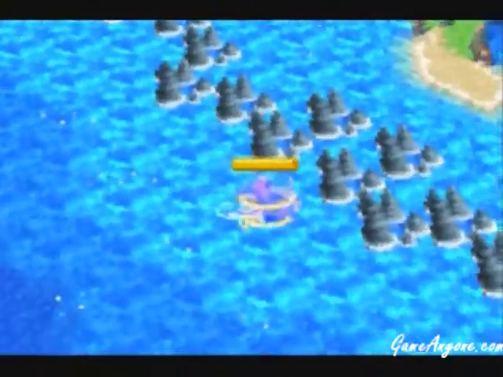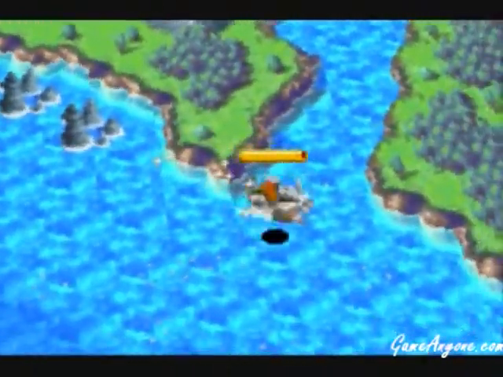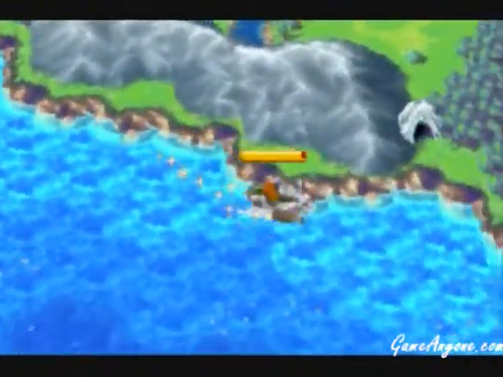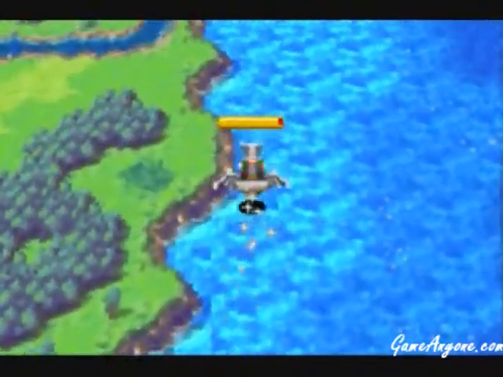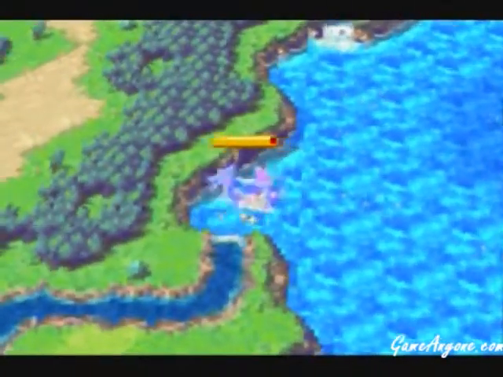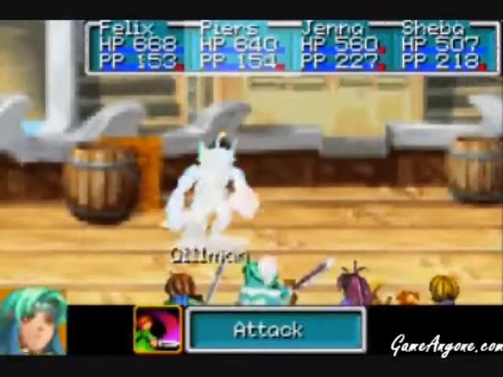Let's see here. Well, hovering is a good way to avoid fights. Okay, come on, I know we can get on, get over there. What? Oh yeah, we have to fly through things. Whatever.